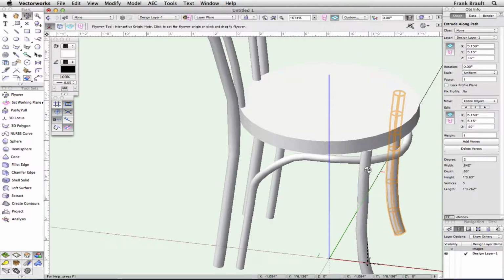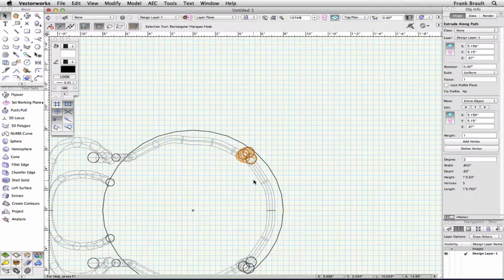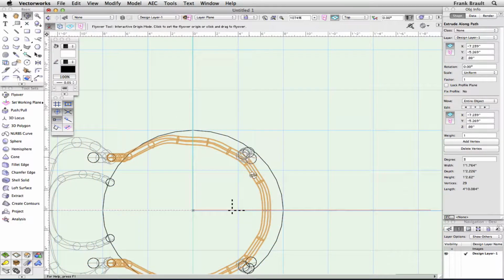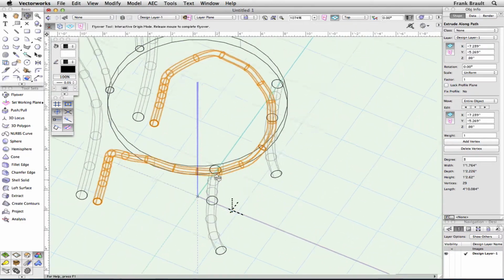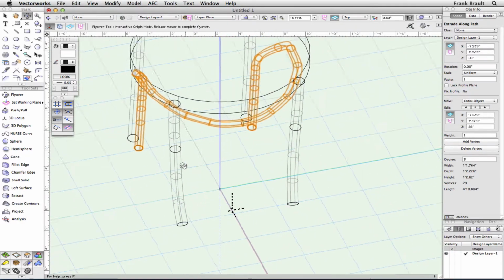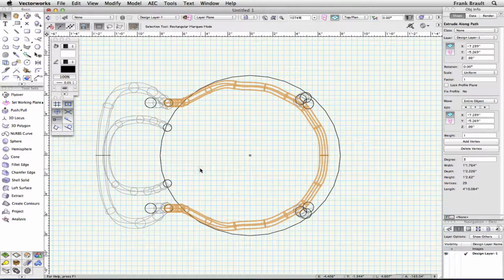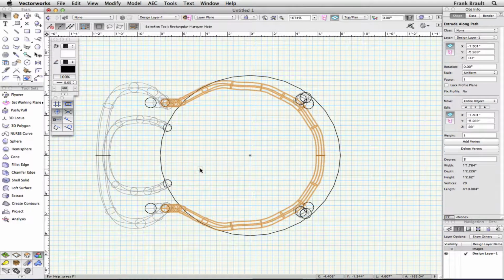I'm going to look in top plan in wireframe to see if I've got, yeah, this one needs to move back a little bit. So like that, just to make sure they are not overlapping. They're still overlapping a little bit. So back to top plan and moving. There we go. And then what we need to do is move these guys forward.